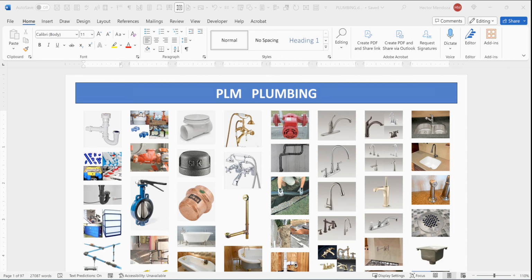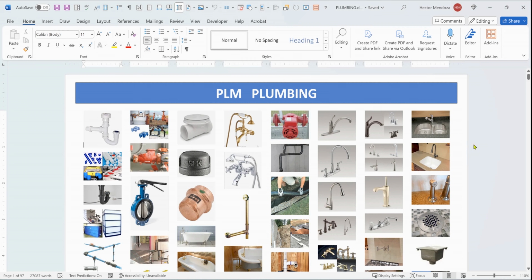So the first one we're going to do is print to a PDF. This one is going to give us the largest PDF that you can print out of Word. Now it's also not going to give you the ability to use the links that I created. But if you were to print this in offset lithography, which is press, then this would be the kind of file you would want. So let me show you what that is.